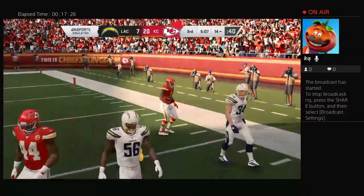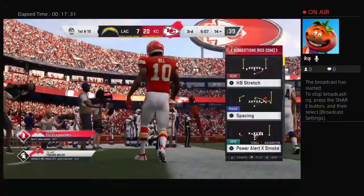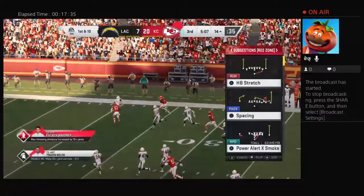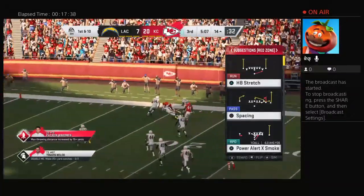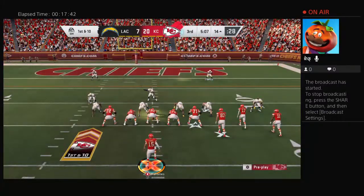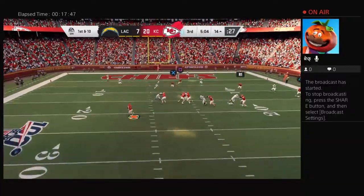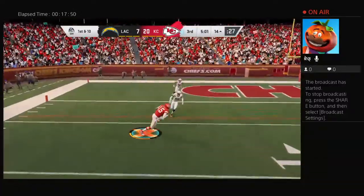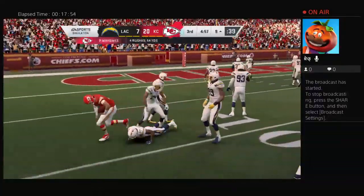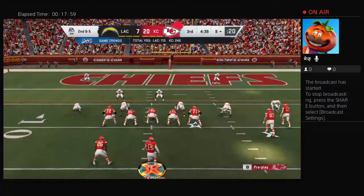Let's go. That looked for a second like he might take it all the way, but as it stands, it's still a massive return. And this offense is going to be set up with a 1st and 10 inside the 15. On first and 10, here's Mahomes being chased out left. He'll run it. And able to break one tackle, but then quickly brought down. He'll get 5 out of the scramble. It's second down.